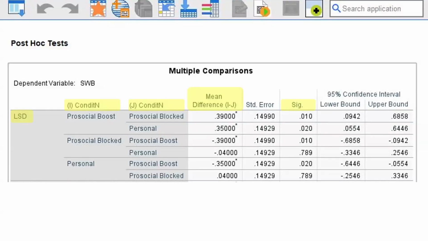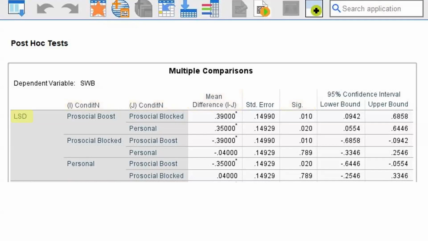So it's not exactly correct to say that this is like a whole bunch of t-tests, but you can interpret them much the same way that you would interpret a whole bunch of t-tests. So we take a look at that significance, and basically if the significance is below our alpha level, we know that the two conditions are different from each other, the two populations are different from each other. If that significance level is above our alpha level, we conclude that there's no evidence that the two conditions or populations are different from each other.